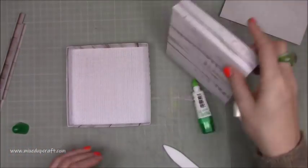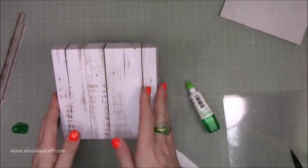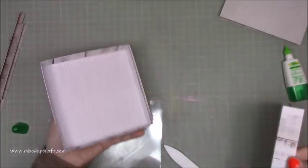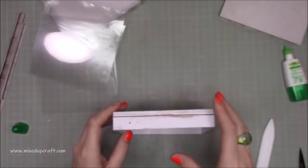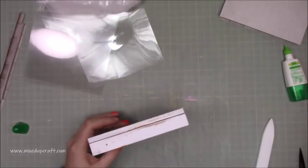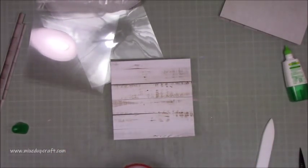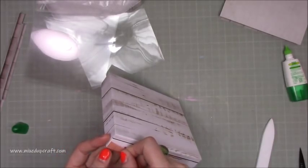Now you'll have a lid and a base. The base should sit inside there — you can see how that lid is going to sit over the top. Next it's on to the acetate and the base. The smaller ones are the ones that sit inside. What I've done in the other tutorial is you had two pieces wrapping around, but I just can't help thinking it can be made much easier, and I think this is going to be much better.